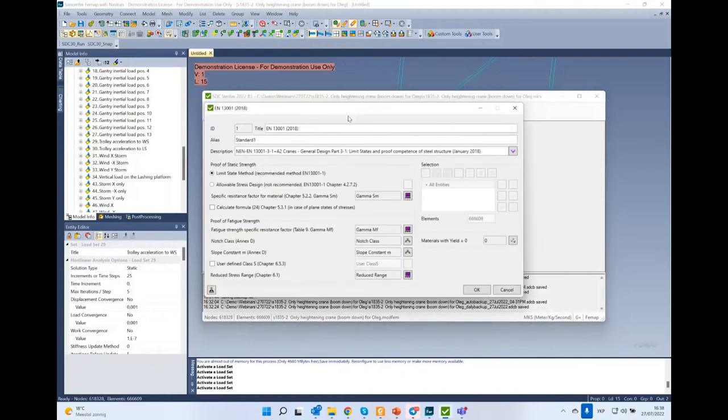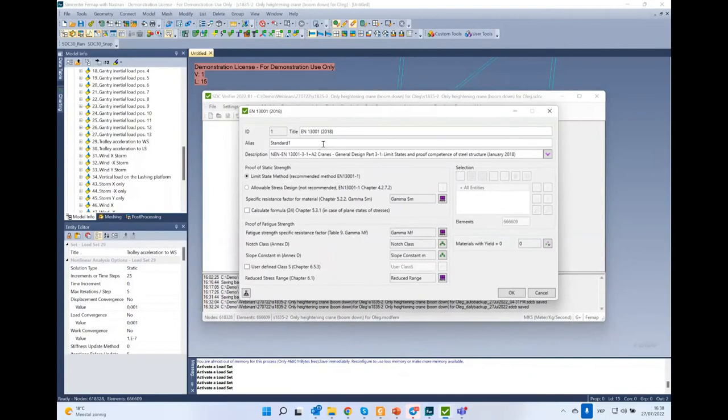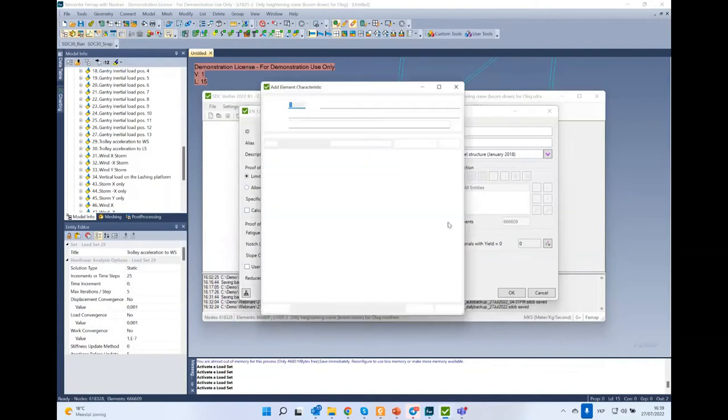And when you're creating a new standard, the wizard always appears because we still need a human engineer to perform this analysis and to perform the checks. So we need the user to indicate some parameters which we cannot retrieve from the model automatically. For example, choose the method of calculation, like limit state method or ASD, allowable stress design method. Determine a specific resistance factor, and every coefficient has a description.